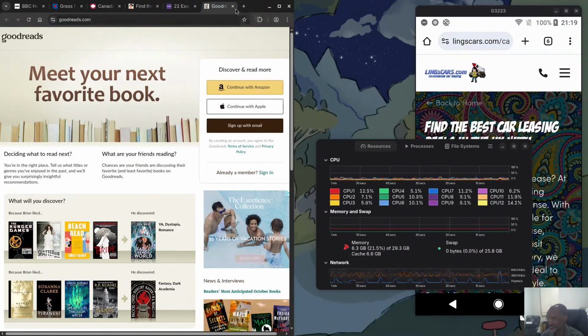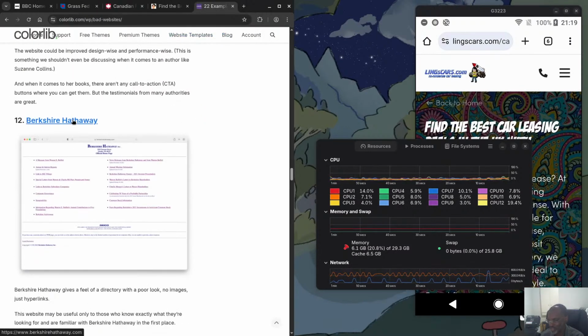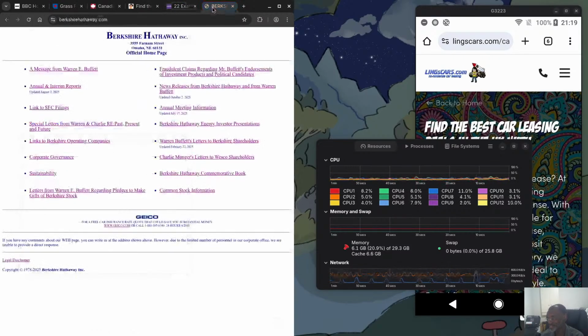I don't see anything wrong with this site. They load up fast too. That's what I said, for me, Berkshire Hathaway. I'm pretty sure it doesn't look like this anymore. Come on. Seriously? This looks like it was set up way back in like 1993 and hasn't been updated since. Are you kidding me? There is no way.